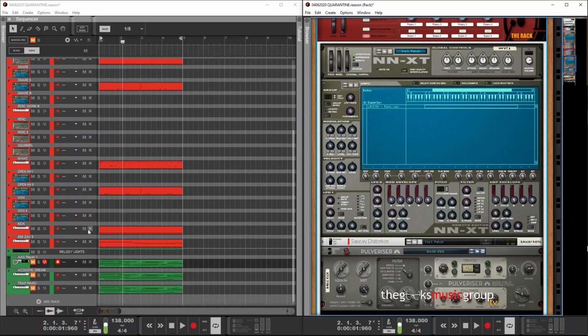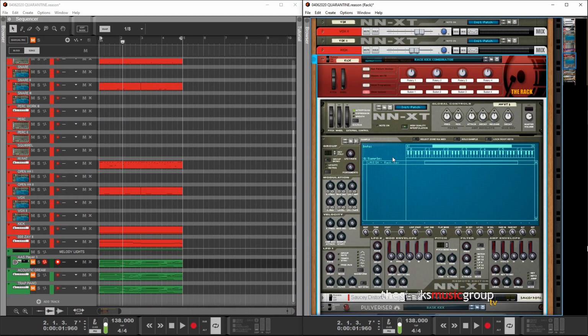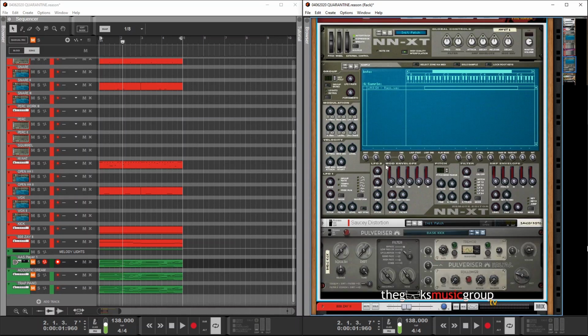Okay, so inside of my kick, just my regular kick, most times I like using the rack kick. And the rack kick just has a real nice, smooth sound. I'll switch it up every now and then depending on what I'm doing, but the rack kick is smooth. It just fits everything.